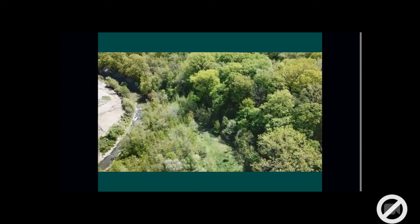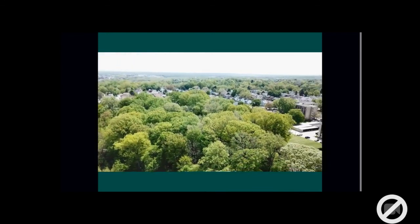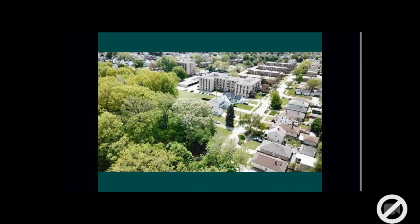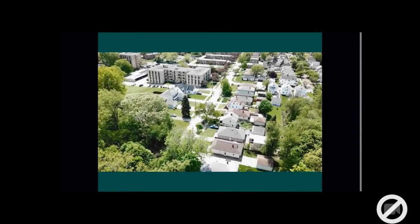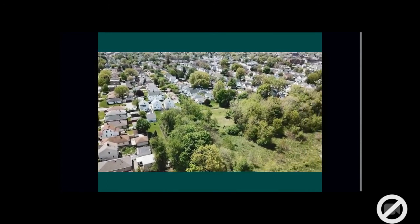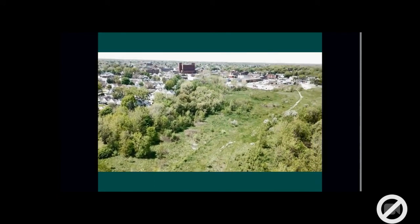But there's also, again, for being in the heart of the city of Cleveland, a very robust tree canopy here, as well as a very dense neighborhood just to the south. You can see a lot of the multifamily buildings. The population density of the site is actually equivalent to the average of a Chicago neighborhood. So you're going to have a lot of great access to deal with.